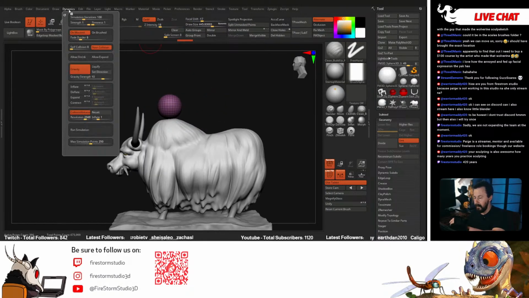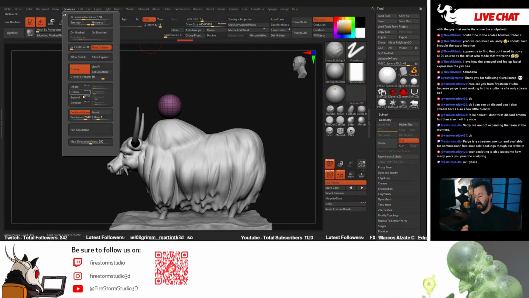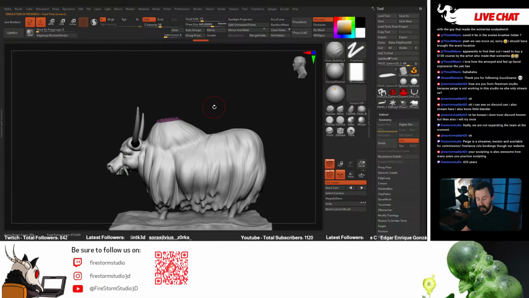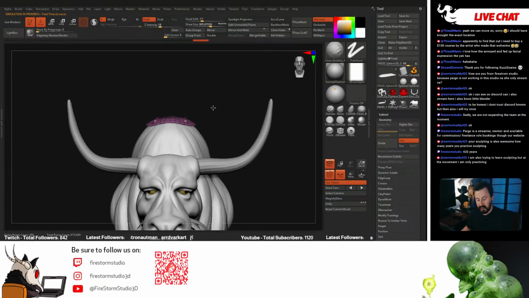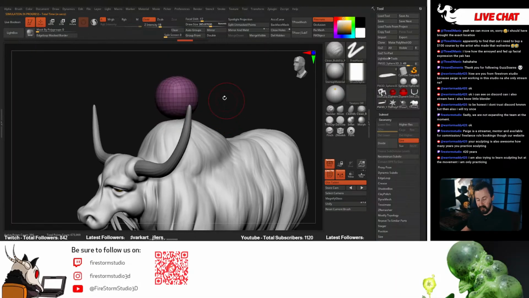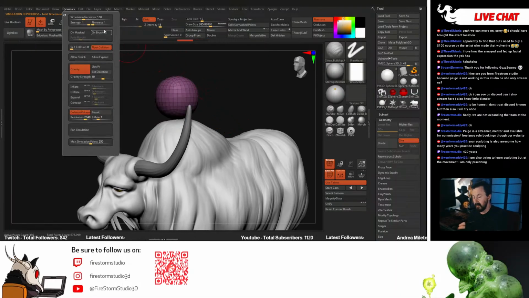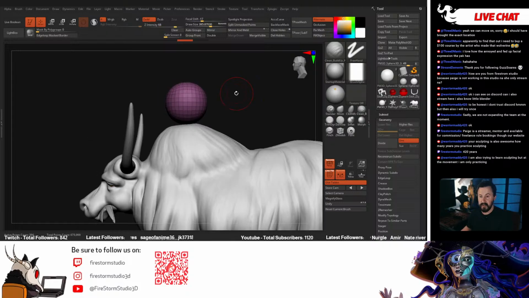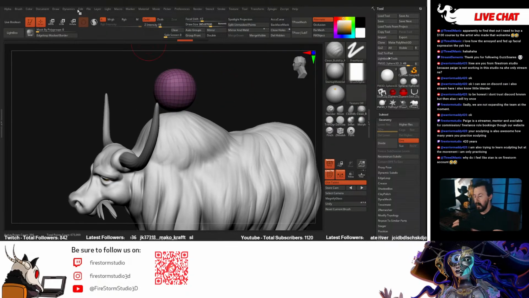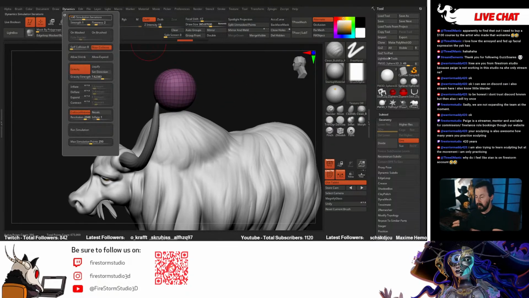So what we'll do, I'm going to go to Dynamics. I'm going to turn off On Masked, leave Gravity on, Collision Volume, recalculate, and then hit Run Sim. And what that's going to do is drop that object onto the other one. But I'm going to maybe change some of the settings. I'm going to put the firmness up to 2, change the gravity strength from 10 to maybe like 7 or so. And then try again. So recalculate and collision.